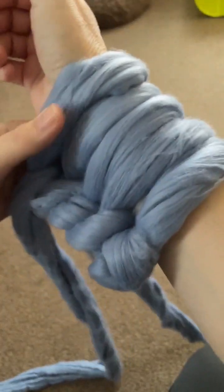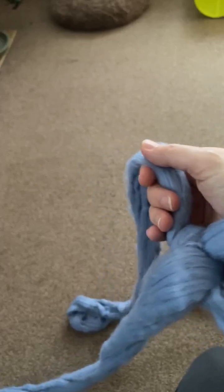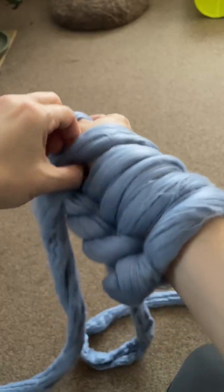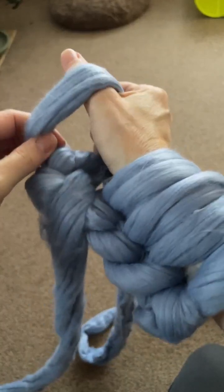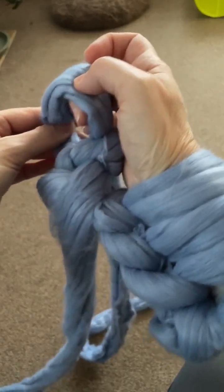Now I'm only going to do 5 just because I've got this massive yarn. Now what you're going to do here is you take your working yarn. There's a few ways that you can do it, and you can either put it over your thumb or you can just hold it. It doesn't matter. So if I go over my thumb, you take the first stitch, pull it over, and you've got a new loop here, and you literally sort of turn it and put it on your other wrist.